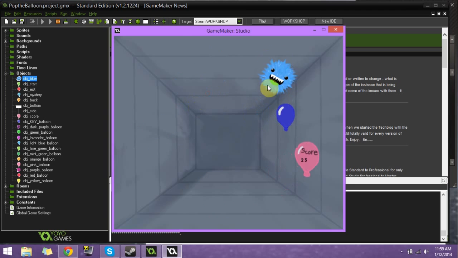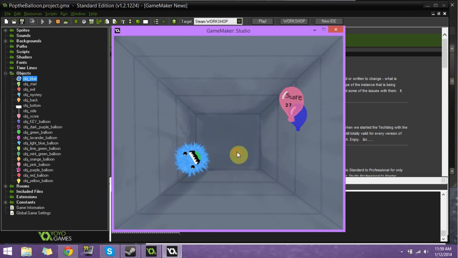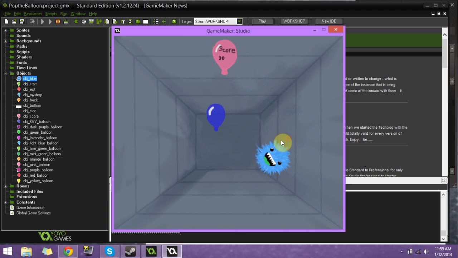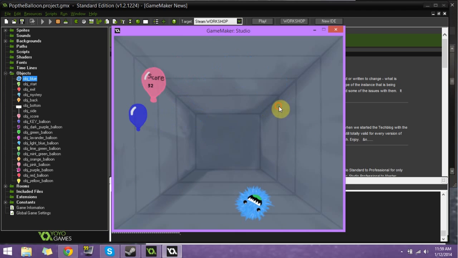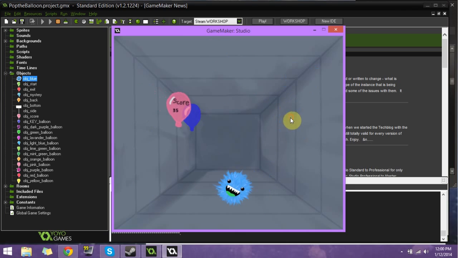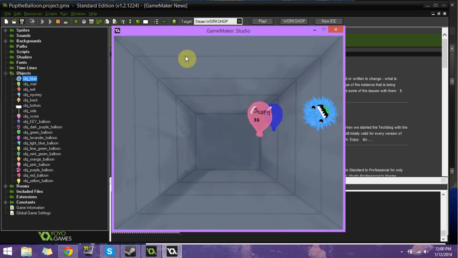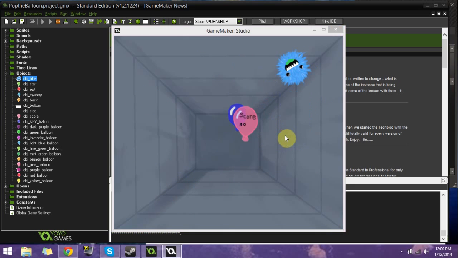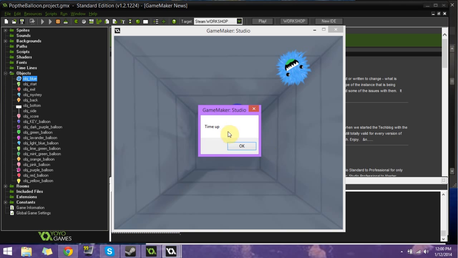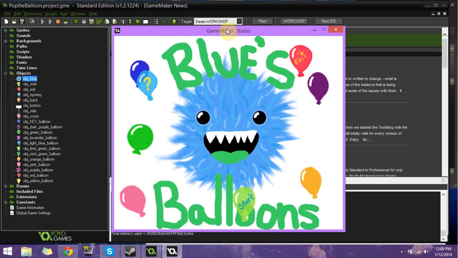Blue gets faster over time, so eventually it becomes quite a hard thing to do. Yep, time's up. Then you click OK and it restarts you.